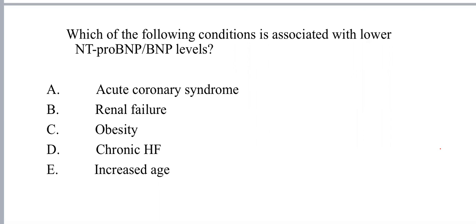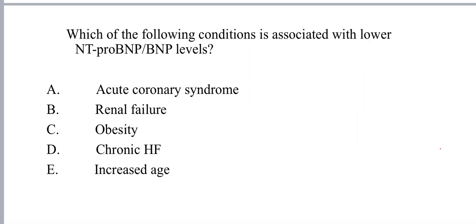Obesity. Exactly. Ironically, obesity leads to a lower level of pro-BNP compared to a normal individual. Even in a normal individual, pro-BNP in the obese is lower. So if you have an obese patient with heart failure, the pro-BNP level is falsely not as impressive as in a thin patient with heart failure. That's why sometimes we correlate the BNP or pro-BNP to the BMI, to get the right idea.